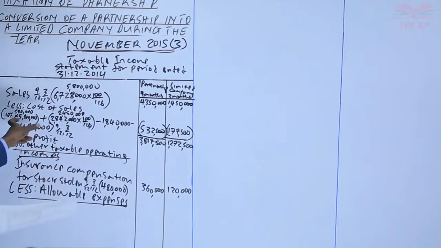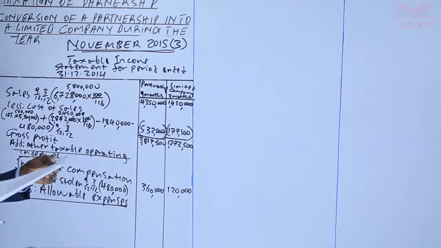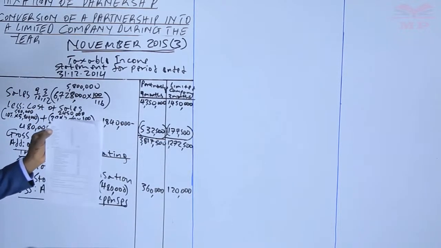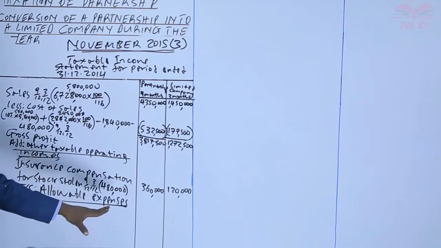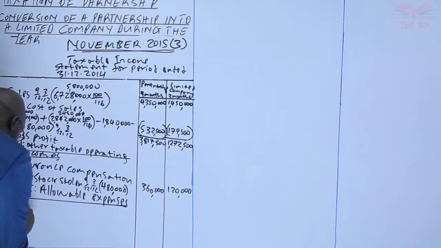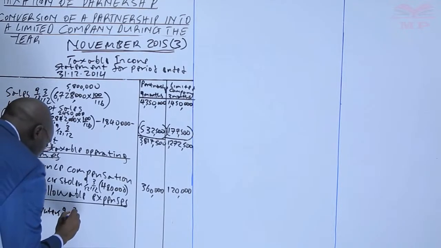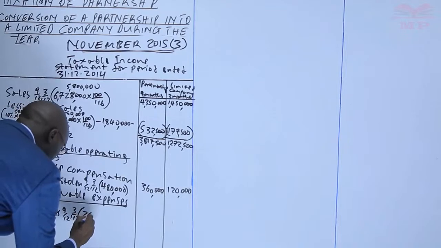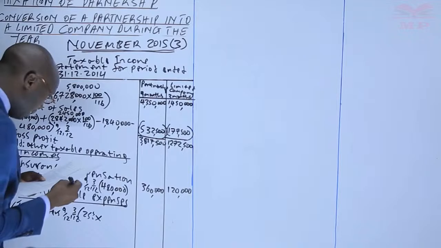Now, purchases we use to get the cost of sales, so it's already considered there. The other one is purchase of computer. Computer is not an allowable expense. It's a fixed asset. What we allow for computer is the wear and tear. And because here we are looking at allowable expense now, wear and tear should be deducted. So wear and tear on computers. We take 9 over 12, 3 over 12 of 25% of 180.